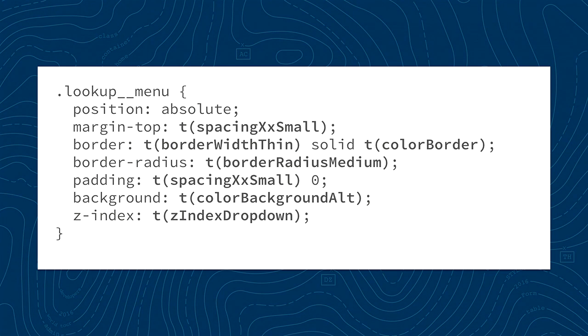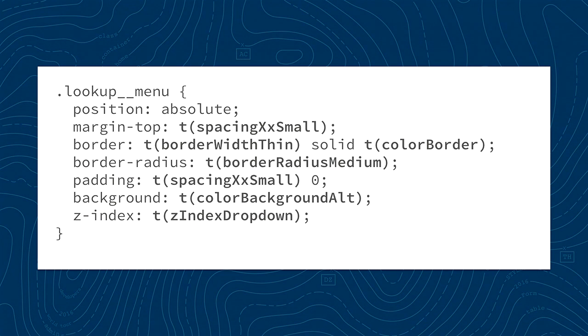And this assures you that if Salesforce changes a bit of the look, let's say one day we decide we're going for that flat square look and we take away all the rounded border radius corners on things. If you've used tokens, your component is going to just inherit those changes and you will continue to look like you fit right into the ecosystem that we've created.